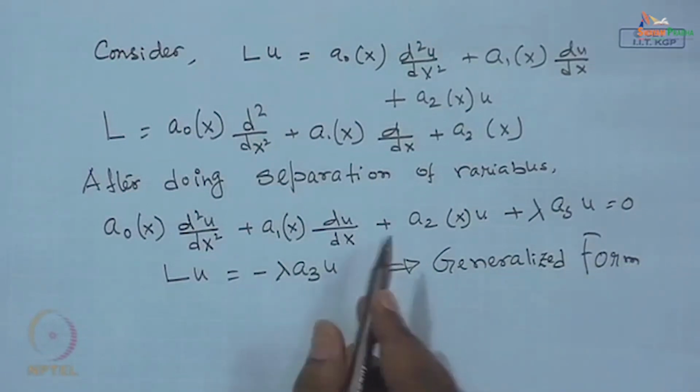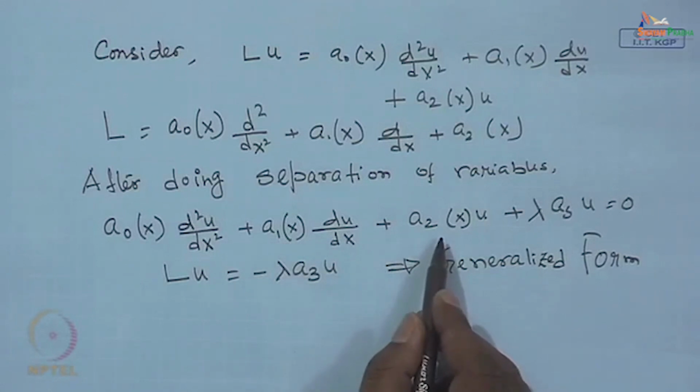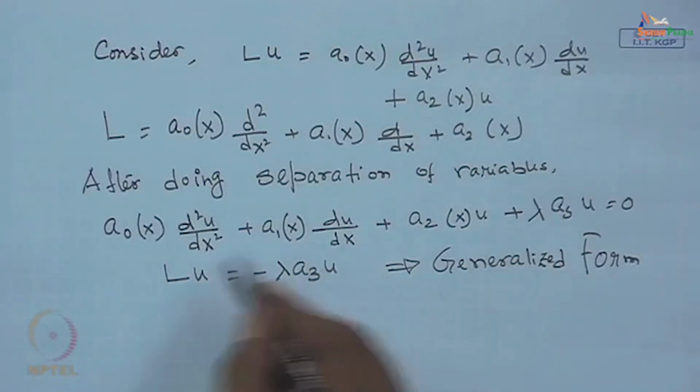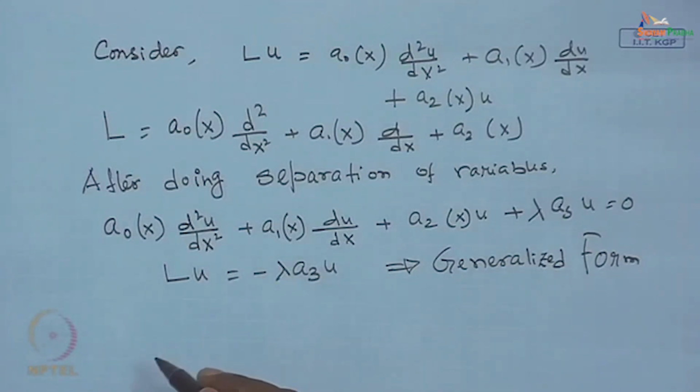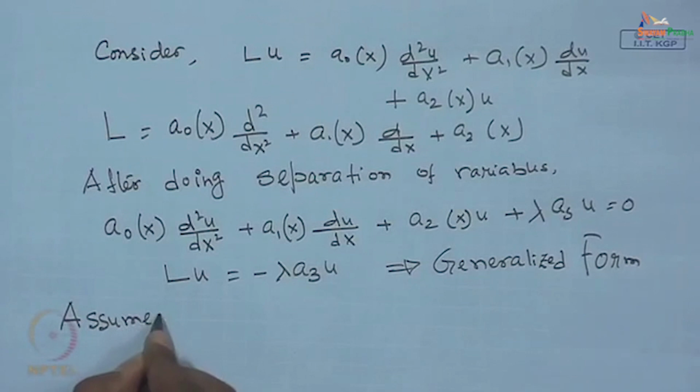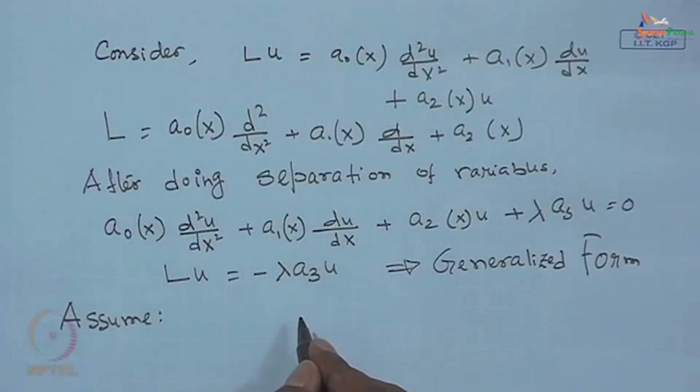In a particular equation, a 1 may be 0 or a 2 may be 0, but we are going to find out the different values of lambda, and how this equation will be transformed into a standard eigenvalue problem. Now, we assume a homogeneous boundary condition. If you remember, in the last class we looked into several types of boundary conditions, but all these boundary conditions are homogeneous in nature. So, the generality of the solution does not change, the steps remain the same and the formulation remains constant if we change a homogeneous Dirichlet boundary condition to a homogeneous Robin mixed or homogeneous Neumann boundary condition.